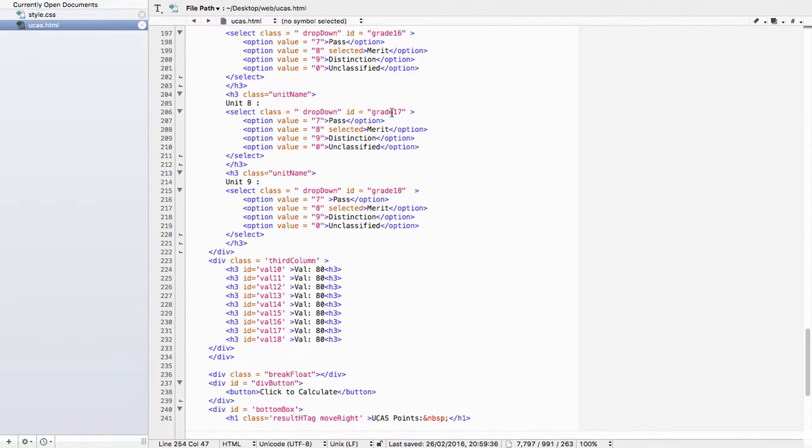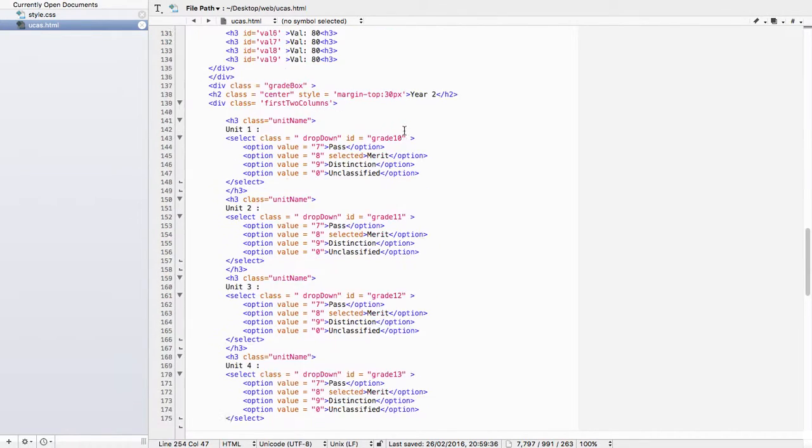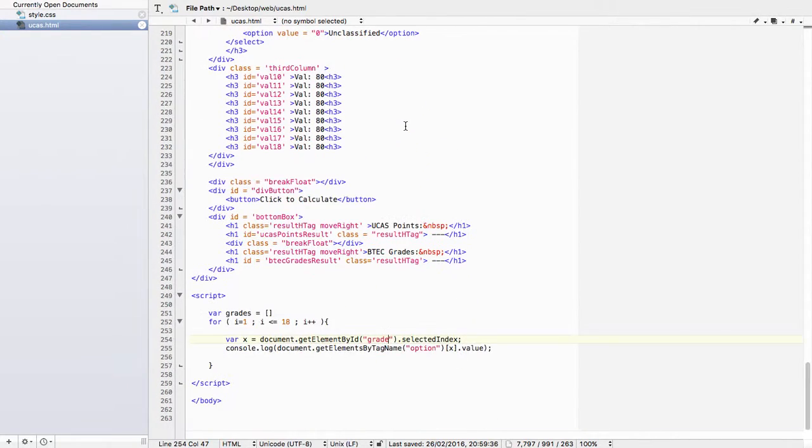So if you see grade 17, grade 18, grade 16, and all the way from 1 to 18 basically. So we're going to have that grade there, and then concat with parentheses inside, and we put the current I value in those parentheses.